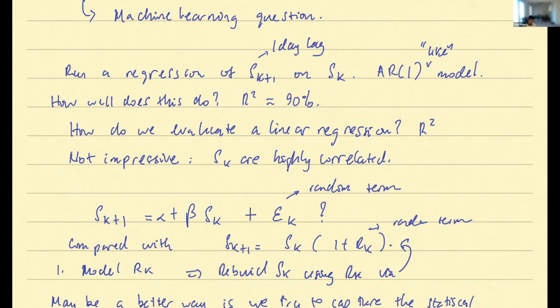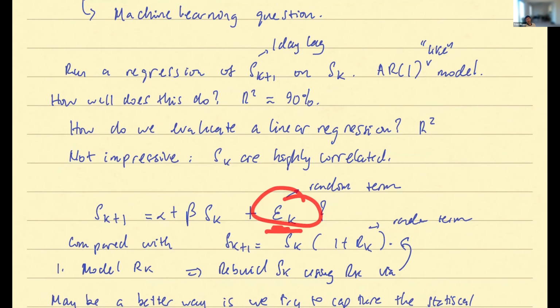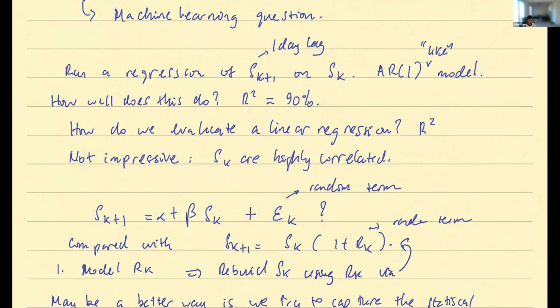Or, if you look at the time series of this, the error term here may not be IID, actually. It may not be stationary. So an AR1 model may not be a good fit for the stock price itself. Stock price does not follow an AR1 model. If you take a time series course, you will see that. So basically the problem with this is you're trying to model price directly. Also notice the alpha and beta have no financial meaning. What's the meaning of the alpha and beta terms here?